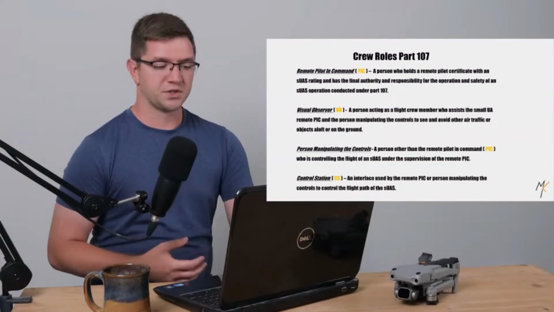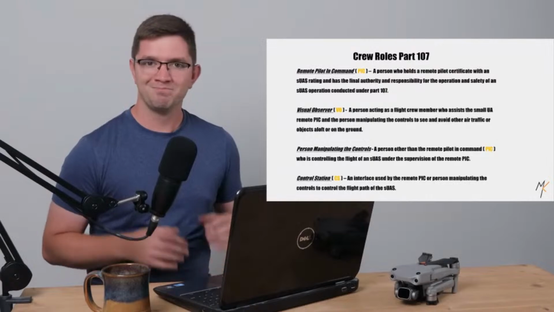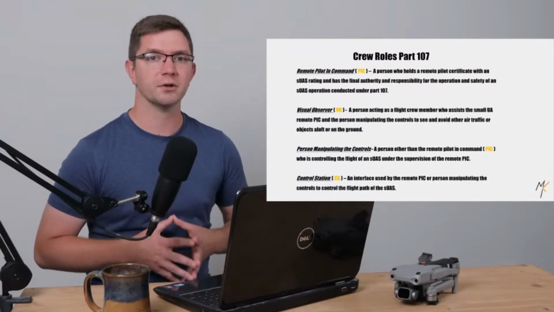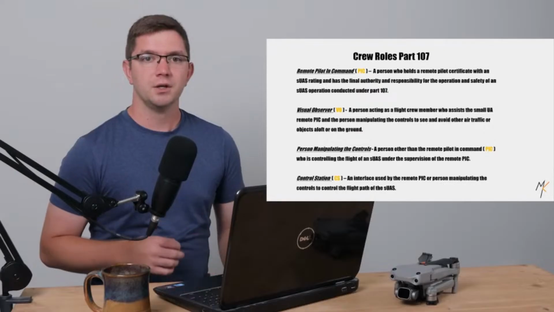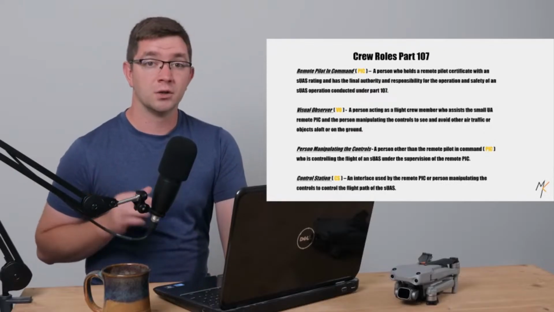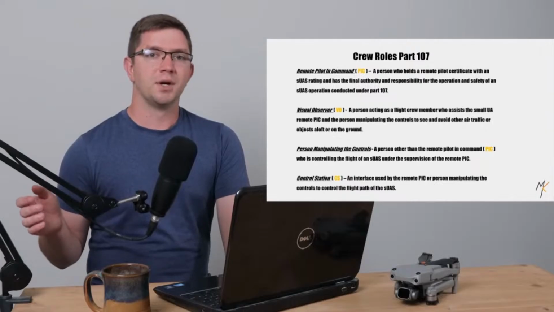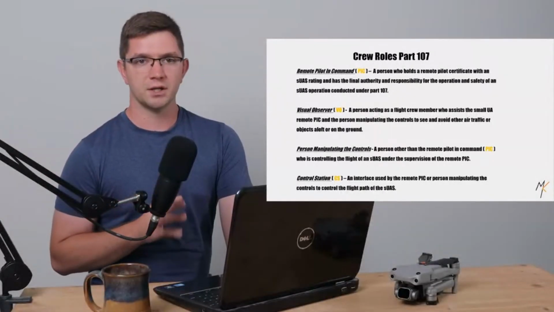Now we have the person manipulating the controls. You, as the pilot in command, can assign another licensed drone operator to fly the drone for you. You're still in charge of the entire flight, and there are responsibilities for maintaining those Part 107 regulations, but personally, you're not the one having to fly the drone.